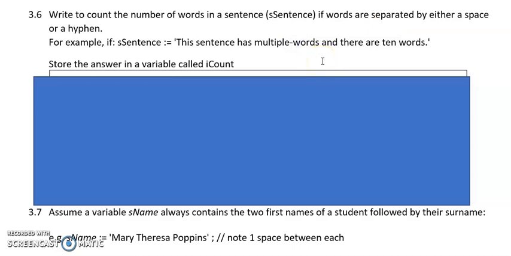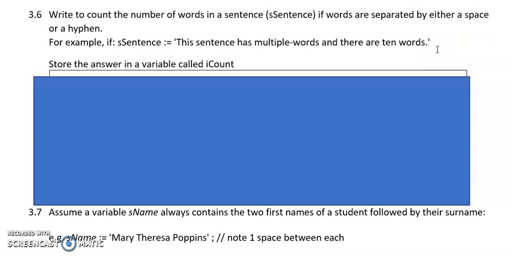There's a little trick involved here, because this says this sentence is multiple words and there are 10 words. Okay, so let's count all the spaces. One, so that's one word, two words, three words. Also going to count that, so 4 words, 5 words, 6 words, 7 words, 8 words, 9 words. But there are 10 words, and it has to do with this last one, because there's no space after it. So you might say, well, then I must just check for a full stop. But it could be a question mark, it could be an exclamation mark.